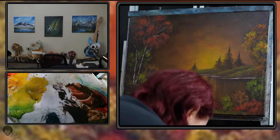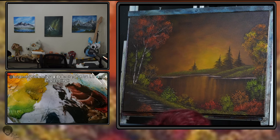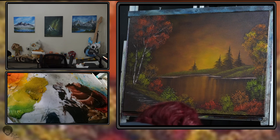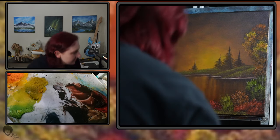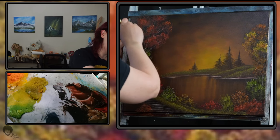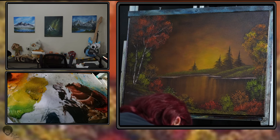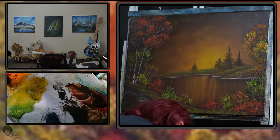So I'm gonna highlight a little bit of yellow and red. Just a little bit on this guy, because he's kind of hiding back here, so yeah. Just a little. Paint is getting thick though.